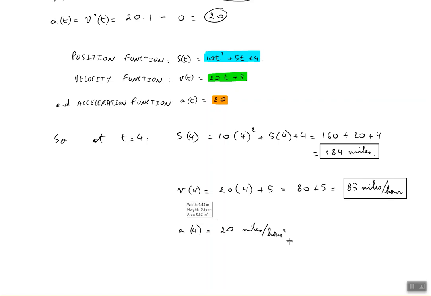And so that's the end of the question. Again, we don't need to know the units for this class. As long as you give me the 184, the 85, and the 20, you're basically good to go. But in physics, they care about units, so that's why it's important to mention the units.